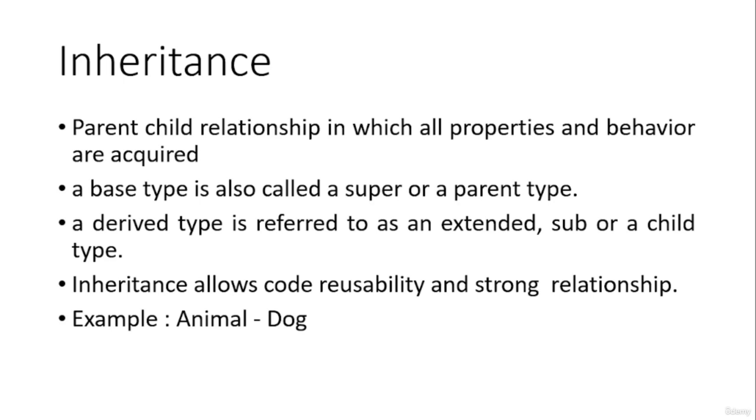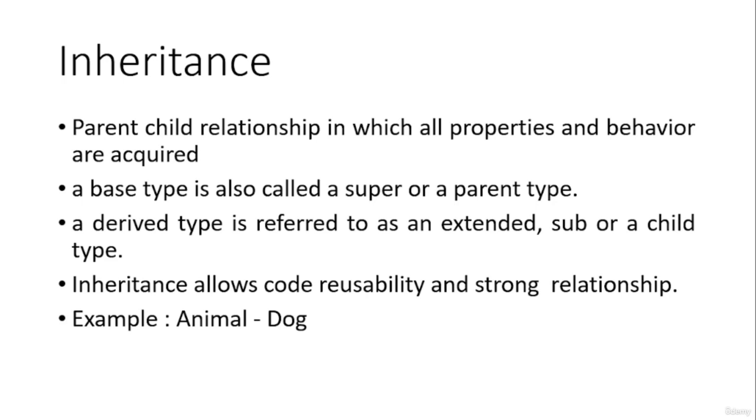A class is called a super class or a base class or a parent class, all these names we give to the class from which the inheritance relationship is occurring, and the class which extends that class is called an extended class or subclass or child class. Whichever naming convention you want, you can use. Normally it is called a super class and a child class.